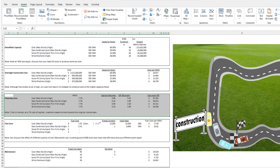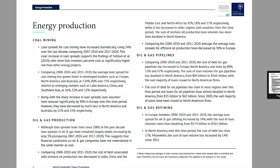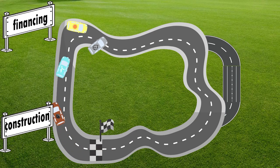The next corner is financing costs — how much it costs the company to get the money it needs for the project. Using a weighted cost of capital of 7.7% over a 20-year project lifetime, the capital recovery is going to double the cost; for longer project lifetimes, it's even more. That assumes all energy types have access to the same rates, but in reality, coal projects are having trouble accessing good finance terms compared to renewables, because wind and solar projects are seen as less risky. A bank lending to a new coal power plant with a 40-year lifetime has to factor in the chance that coal power may not be profitable in 40 years. After adding financing costs, gas has overtaken solar and snuck into the lead.